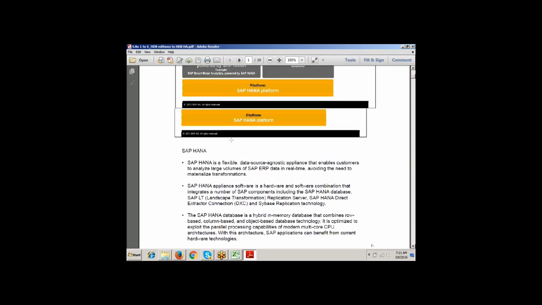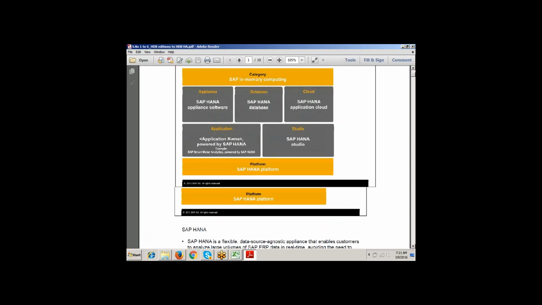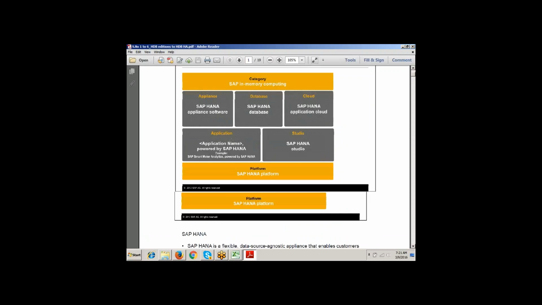Initially, when people didn't want to move the entire landscape onto HANA, but still wanted to test the speed of HANA servers or how HANA works without disturbing their existing landscape, ERP or BW systems, we had HANA Live. Now it is called HANA Live, where it is a sidecar method and an integration method.